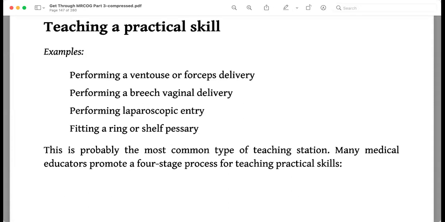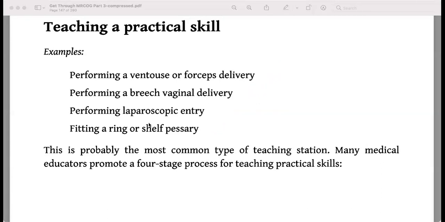Those are very important. And I will add, for the things that recently came in the exam also, something like teaching fetal presentation, mechanism of labor, and sometimes they give you a doll, where you can demonstrate the teaching for this. And you also have some stations where you will be asked to teach the surgical knot.